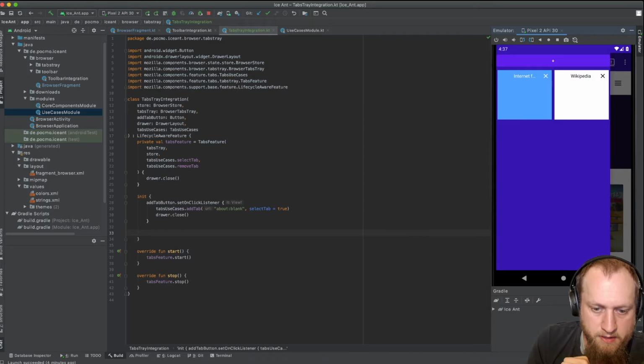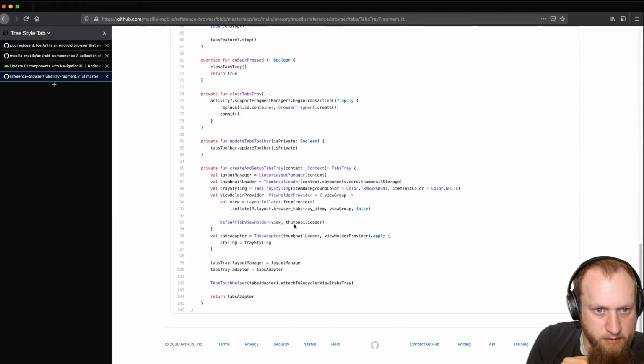I think that is maybe otherwise too much right now. So how do we do this? We need a layout manager and linear layout manager. In this case, we don't want to have the grid anymore. And then we can just set it and then set a new adapter.